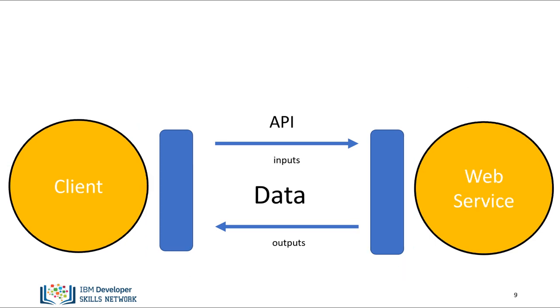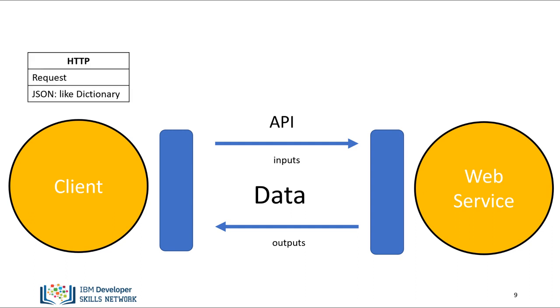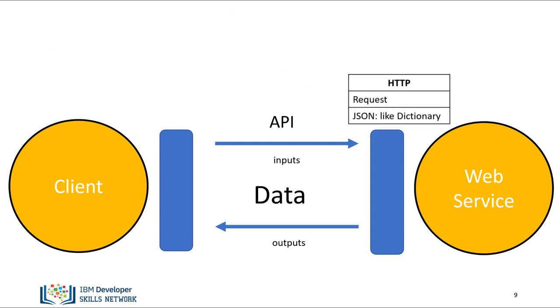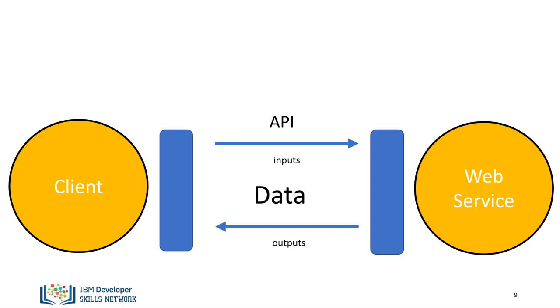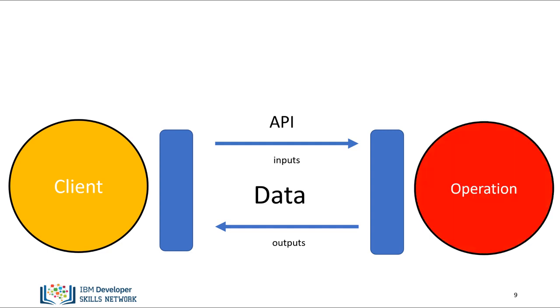HTTP methods are a way of transmitting data over the internet. We tell the REST APIs what to do by sending a request. The request is usually communicated via an HTTP message. The HTTP message usually contains a JSON file. This contains instructions for what operation we would like the service to perform. This operation is transmitted to the web service via the internet. The service performs the operation.